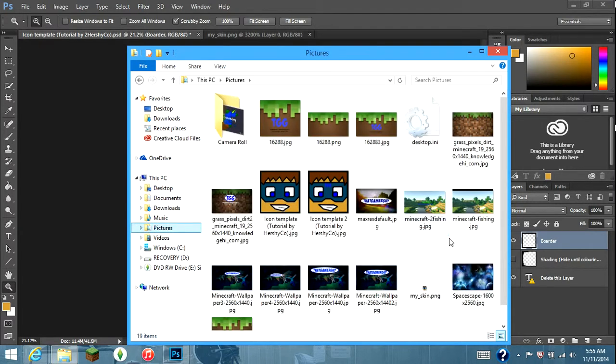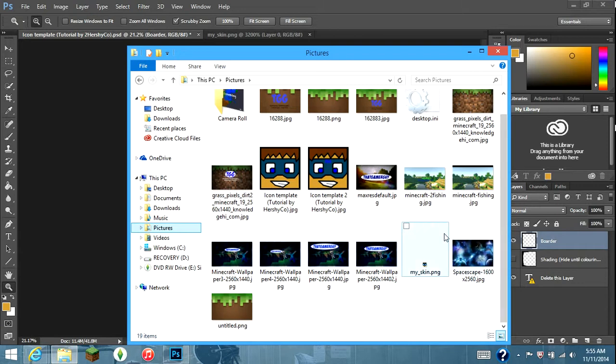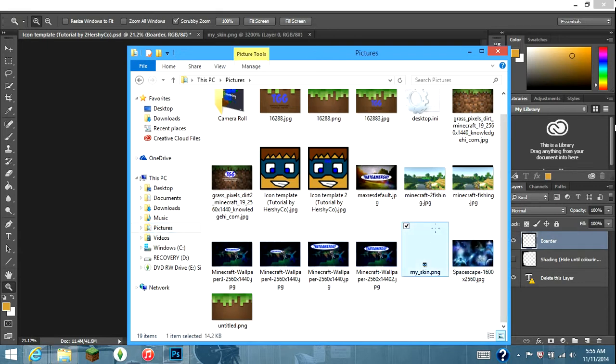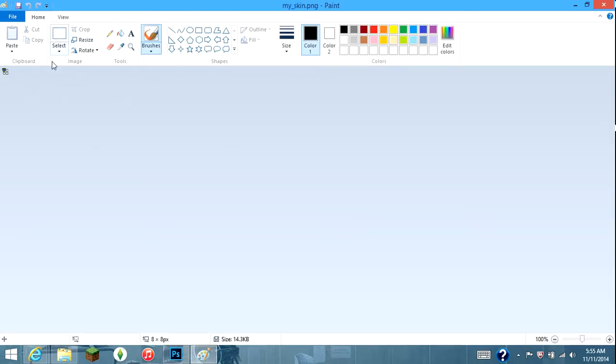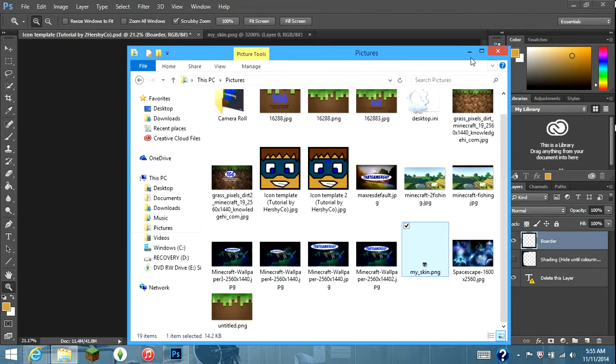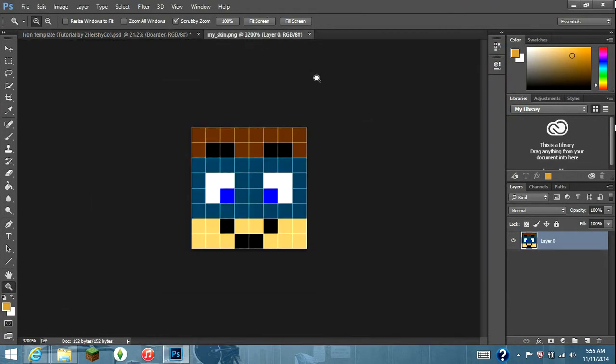And this will look different from how mine is because I cropped it on accident. But this is the idea of what it'll look like. As you can see, it's really small in this one, but anyway, that's what it'll look like. And you'll have to go in and crop your skin to where it looks like this, and you get just the face.